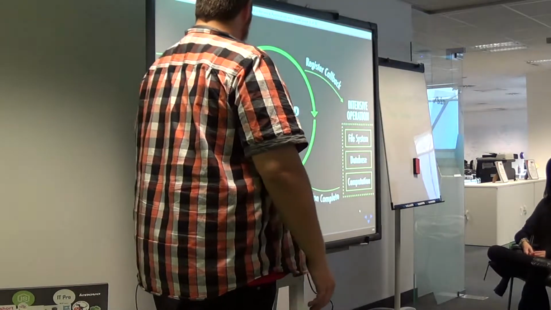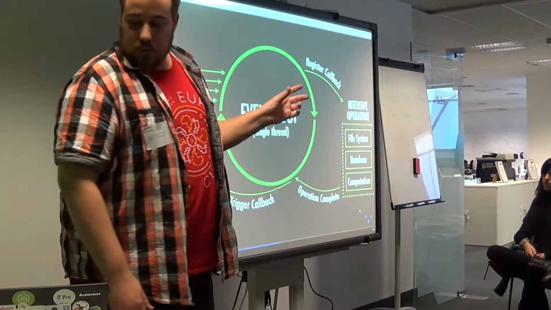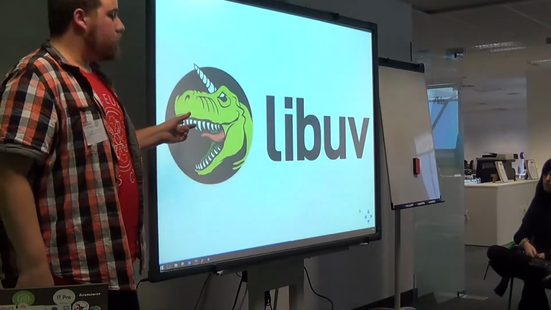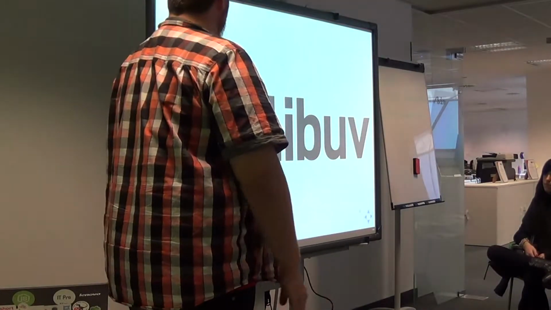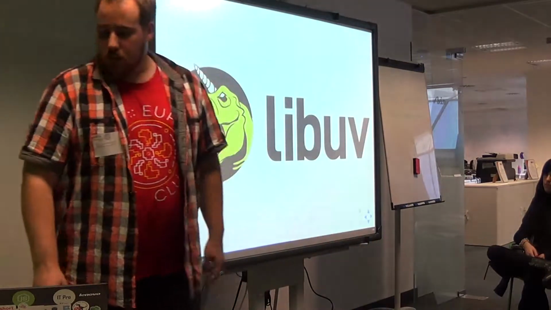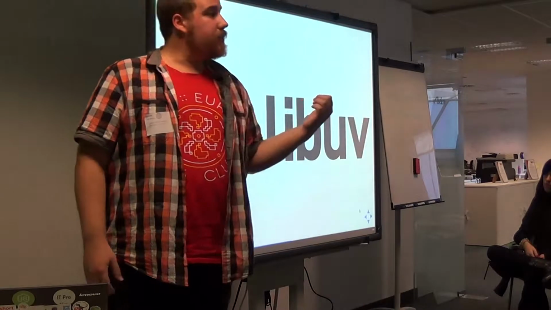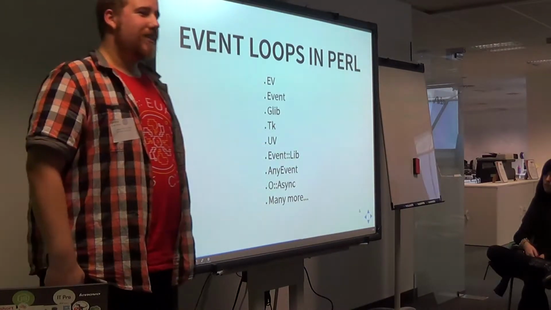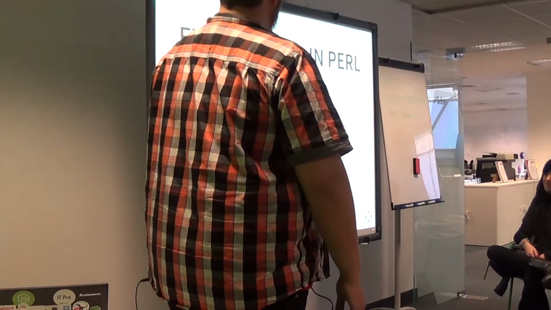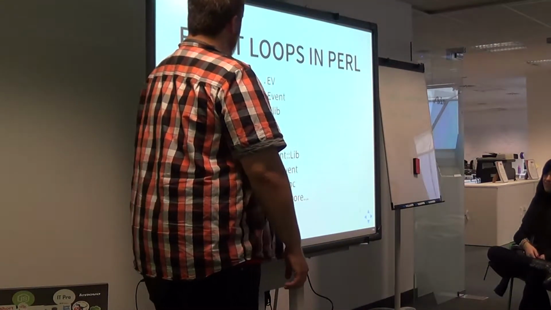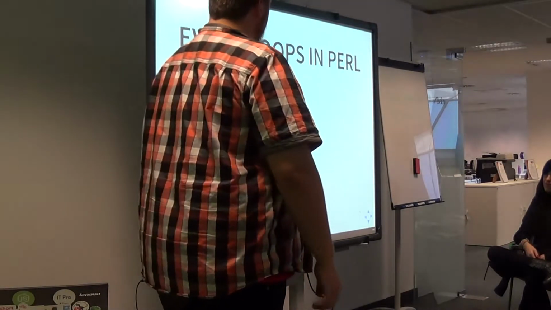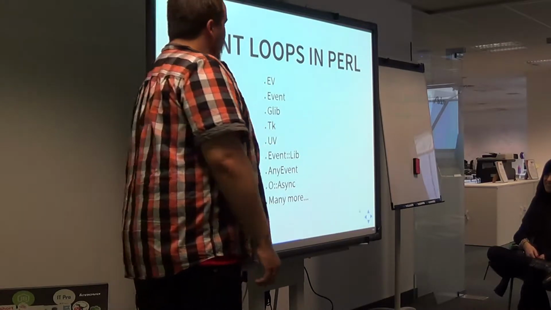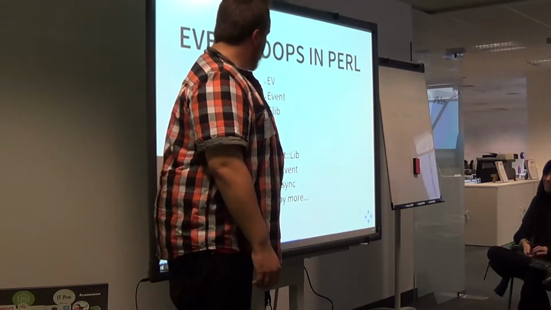That's event loops. In general, that's the Node.js event loop. Behind the scenes, they use a C library, which is libuv. It's the event loop that it uses. In Perl, you can use this too. That's a library that interfaces with this C library, but it's not the only one. As always in Perl, we have a lot of choice about what we want to use. The amusing thing is that they are incompatible between them. So if you use one, you cannot use the other, except if you use AnyEvent, which is the one we're going to use.